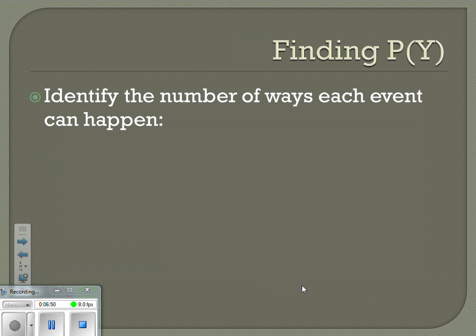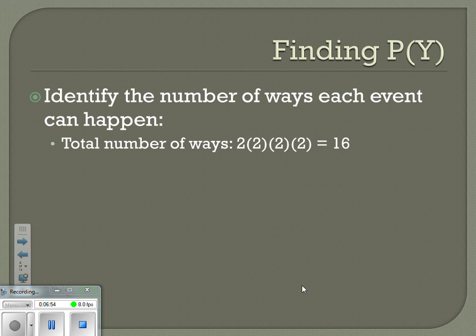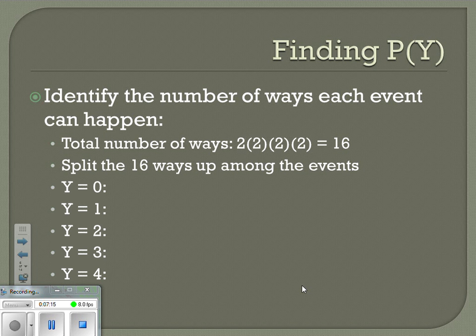So how can these things happen? There's a total number of ways, right? 2 times 2 times 2 times 2, heads or tails, and heads or tails, and heads or tails, and heads or tails. There's 16 total events. I'm going to flip a coin 4 times, and we'll go more in depth here in just a second. So basically, among 0 heads, 1, 2, 3, or 4 heads, there are 16 different outcomes. And so we're going to go ahead and split those up. So ways that we could get 0 heads. Really, there's only one way that we get 0 heads. It's tails, tails, tails, and tails.